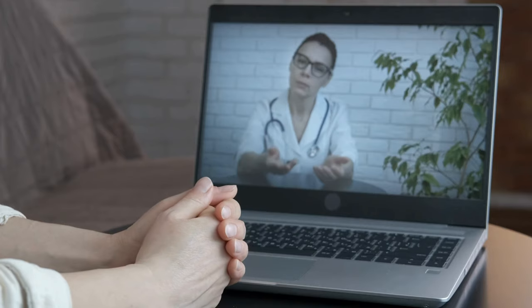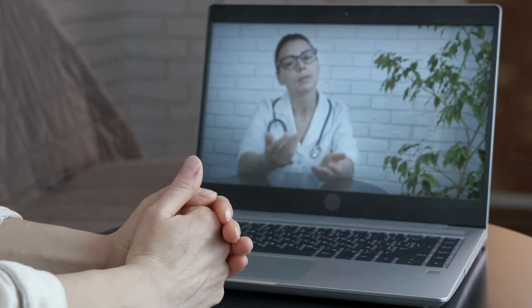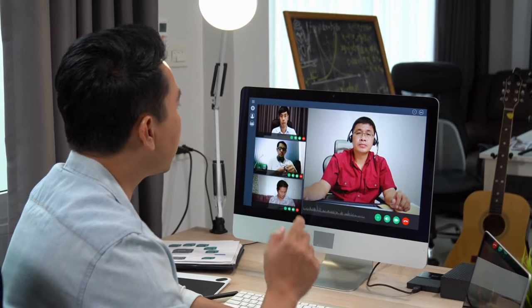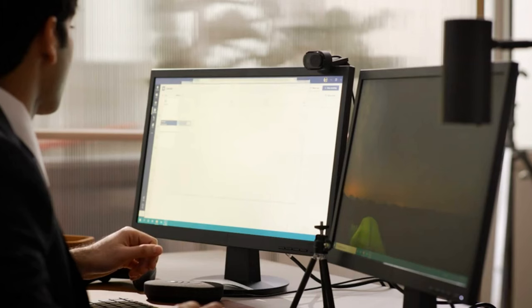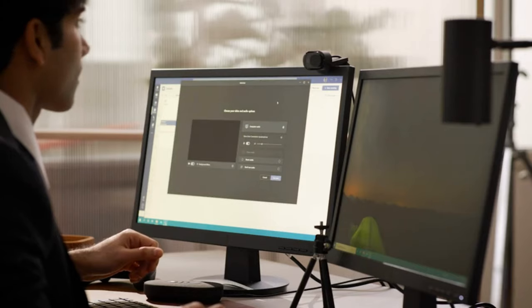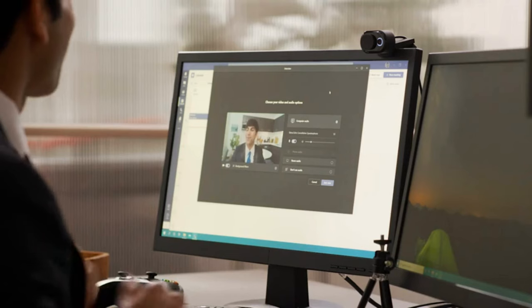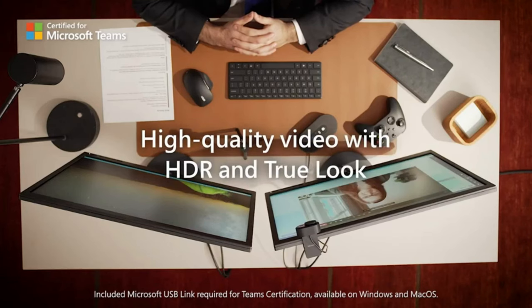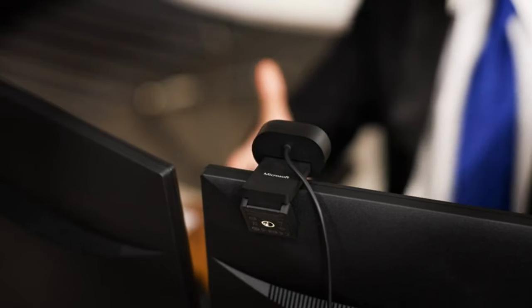For folks on a budget, you can't go wrong with Microsoft's Modern Webcam. It's the only webcam I've come across in my analysis that offers users HDR support for under $50. This will make for a much more realistic-looking image on your Zoom or Microsoft Teams video calls. Like the Logitech C920S, Microsoft's webcam packs a 1080p resolution at 30 frames per second and has a 78-degree field of view. Its mount isn't as stable as the Logitech, and its video quality may not be as sharp, but it's a solid webcam for a more reasonable price point.